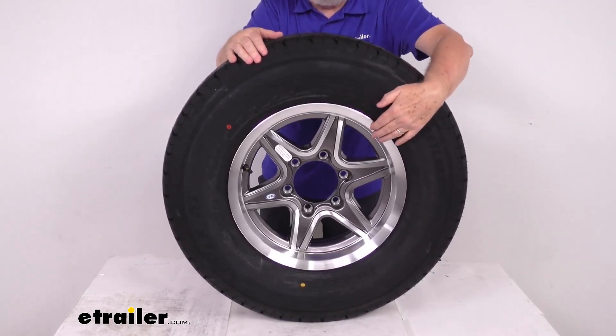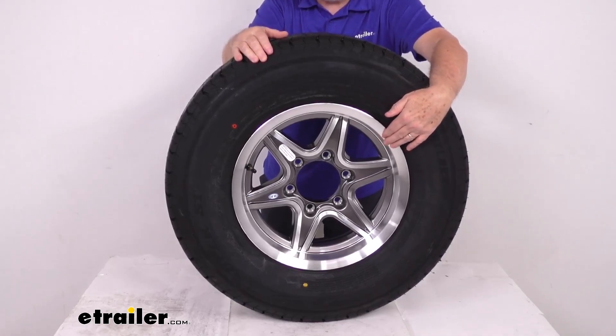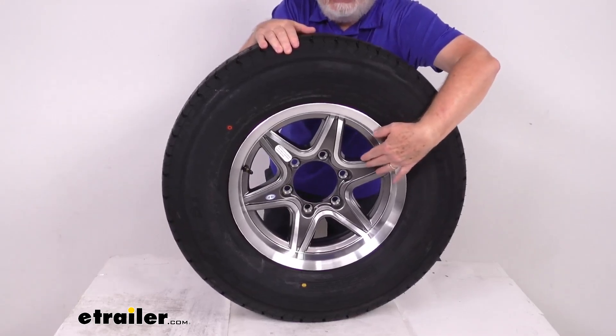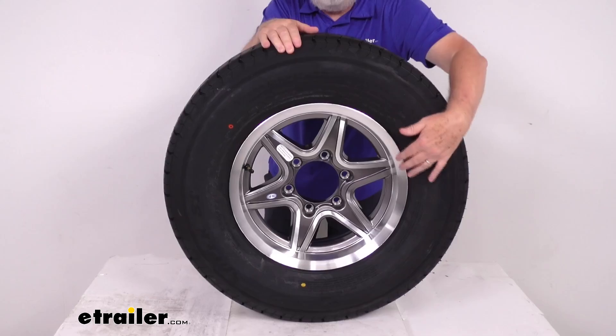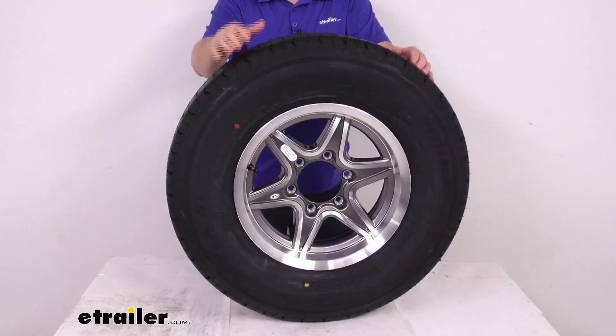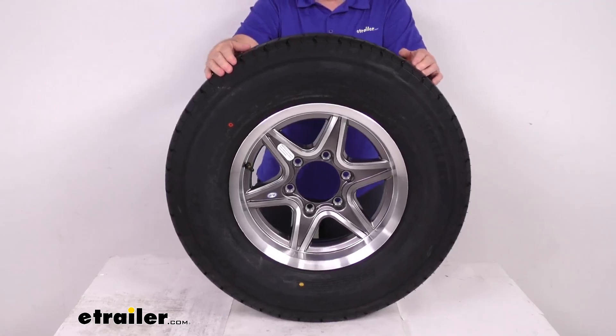The wheel is an aluminum wheel — it's durable, lightweight, and rustproof. It's a Margay series, which features a six-spoke design. The edge of the spokes and the outer lip have a nice machine finish to give it a nice shine. They use an automotive-grade clear coat finish on the front to protect the wheel from scuffs and scratches.